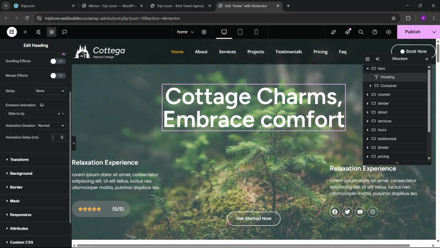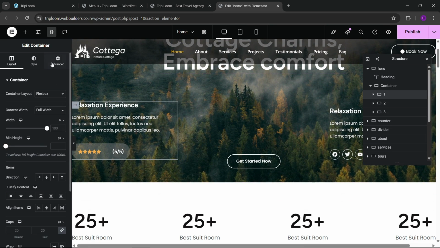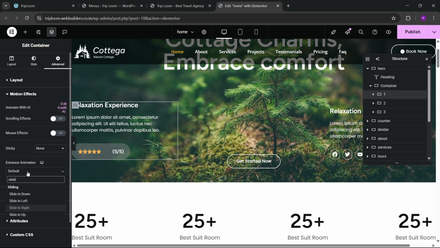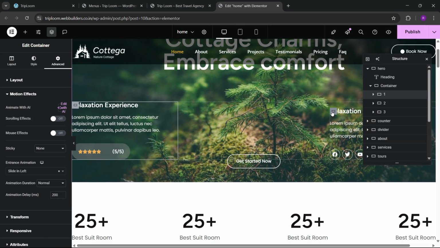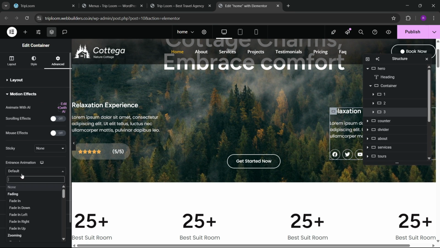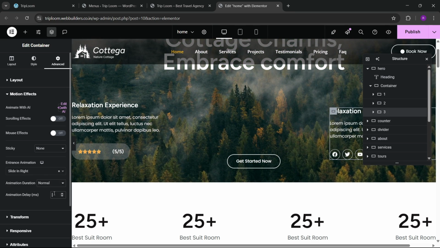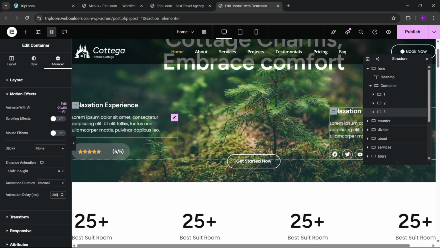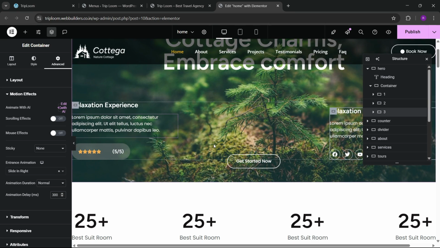And here we have to put some delay time. So this will come after 100 milliseconds. And then we have this. Here also we're gonna put the slide in left animation, and this will come after 200 milliseconds. And then here also we have one more section, so you have to just click on this, go to motion effect, and here we're gonna add the slide in right animation, and this will also come after 300 milliseconds. So first this will come at 100, then this will come after 200, then this will come after 300. So this all is running in a sequence.